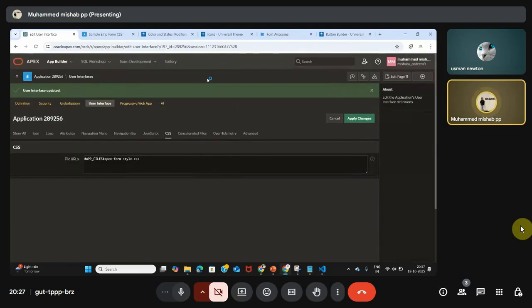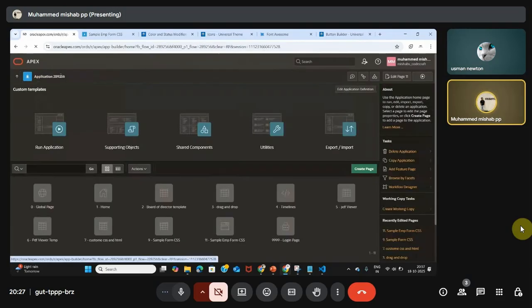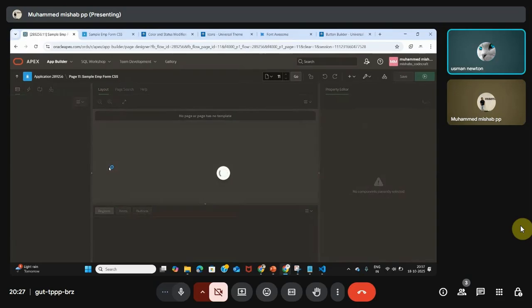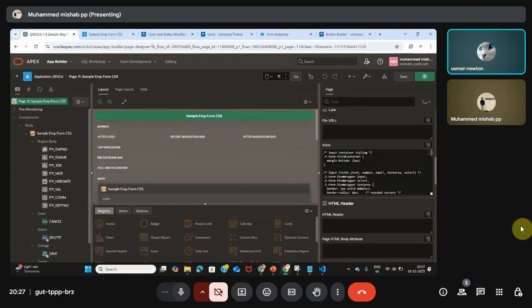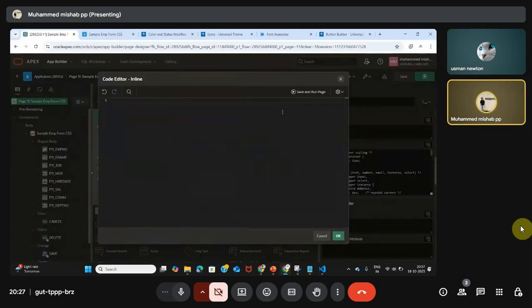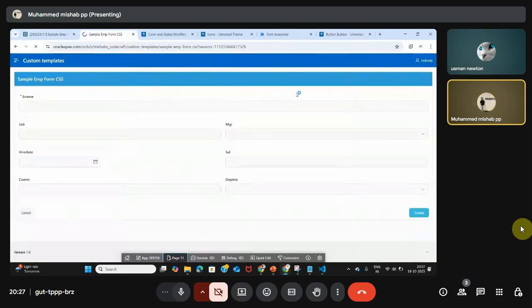Okay. If you create a form anywhere in this application, the form will be like this. Okay, I can show that. Now I can remove this CSS, but it is still here like that because I put this CSS globally. Okay, this is the method.